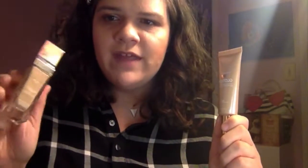I did a first impressions recently with this underneath the Physicians Formula, this new healthy foundation, and the combo of those two together looked really, really good. I even mentioned in that first impression that I didn't really think this was doing anything, but throughout the day, I could see that it was really doing something, and my face looked really nice, really healthy, and it had a nice glow to it. So I thought this was worth it. I think it's $12.99 at the drugstore, so it's not the cheapest product you can find, but it's pretty good.